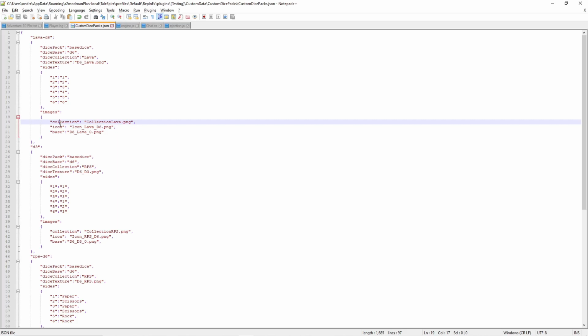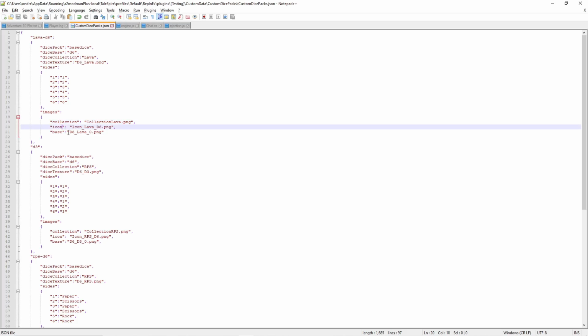I think it uses whatever die comes up first. So if you have collections using different images, which you normally shouldn't, but if you do, it's probably going to pick up the first one or the last one. Then we have icon. That's once you get inside the collection, what icon is it going to display for that particular die.